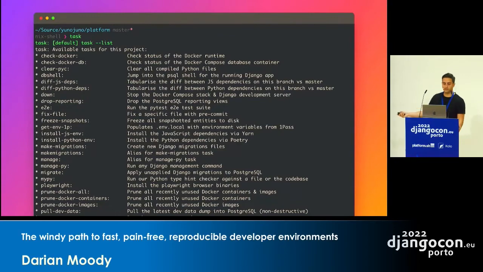And this is what it looks like for us when we just run task. It gives us a nice documentation of all the scripts you can run on the repo, basically. And for instance, once you're inside the shell, you can simply run task up to bring the entire stack up. It's just one command. And obviously, by entering the directory, Nix has set up all its stuff and installed everything for you. So to bring up our stack, it can just be the case of checking out the repo, installing Nix, going into the directory, and then running that command, which is super great.